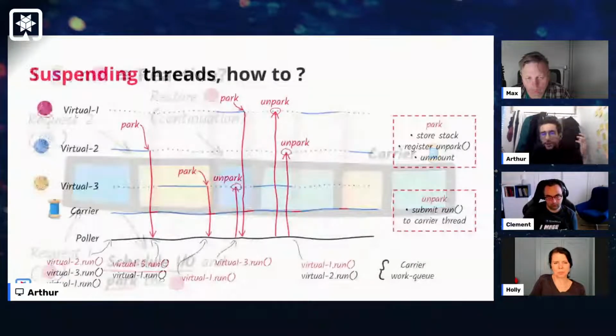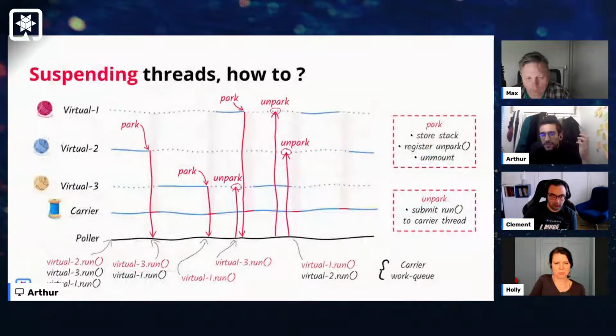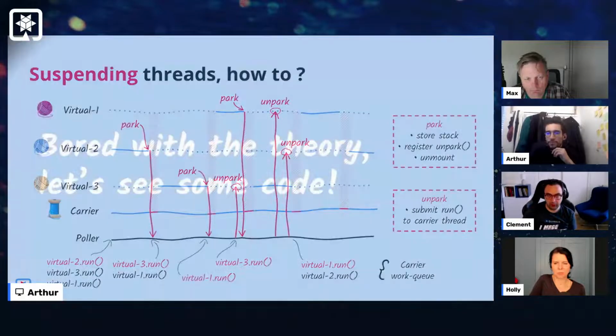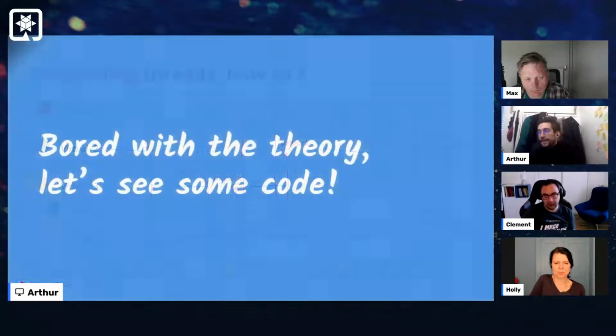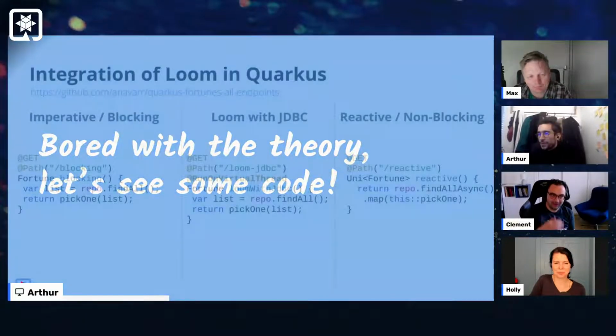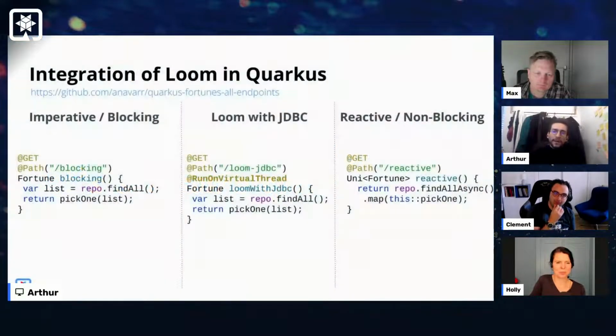Clement, I don't know if we should take time to explain this. No, I think you can pass it. We will share the slides if you want to go into more detail on how things work. But no, we can go ahead and look at some code, because it's time to see some code. Maybe I'll share my IntelliJ screen afterwards, just a collection of how we actually implemented virtual thread support in Quarkus.